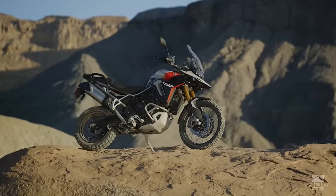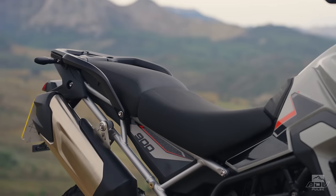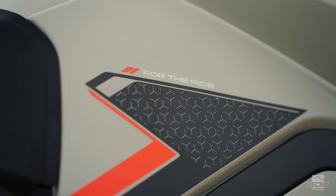Bodywork wise, you get some updated bodywork. The bike looks really good. It comes in this new gray and orange color that gives it some flair. It's got a really nice glossy finish to it, and it dresses the bike up quite a bit from the matte gray or khaki green color from the previous generations, although that is still available.